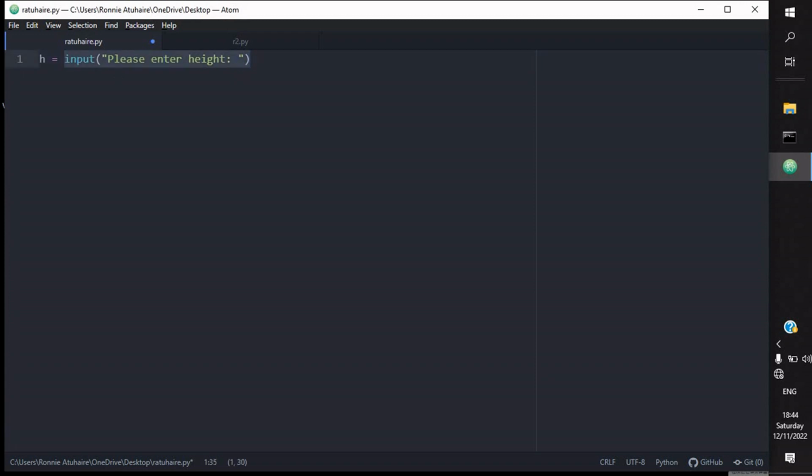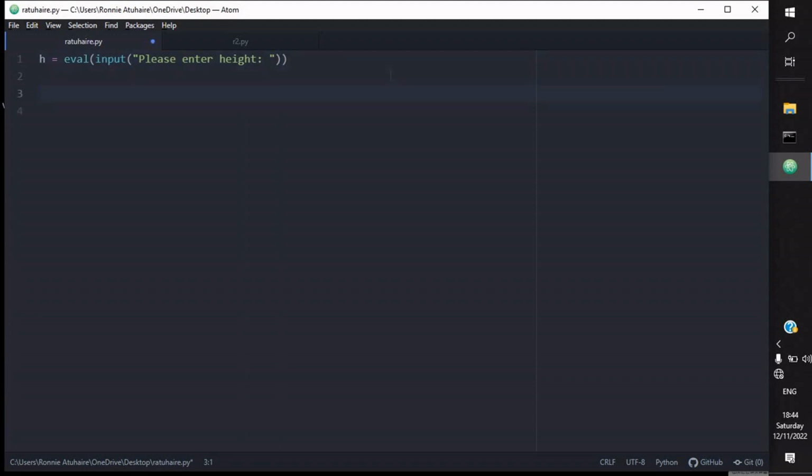Since this is a string by default, you have to wrap it with int or evaluate. I'll choose to go with evaluate, so I will evaluate the input that will come through.